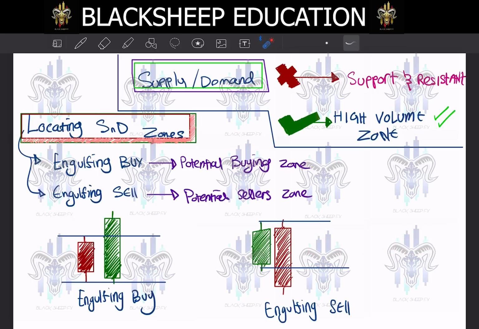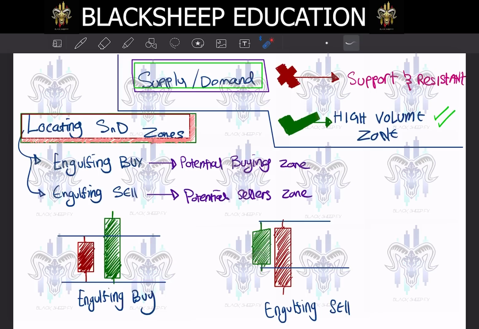So from here, we have filtered down one step closer to looking for a buy or a sell. So what are the key criteria for you to know about engulfings? Therefore, I want you to remember this structure. For example, this is the most basic structure.